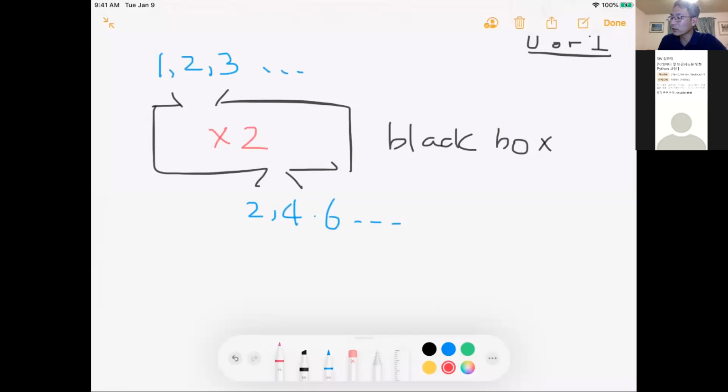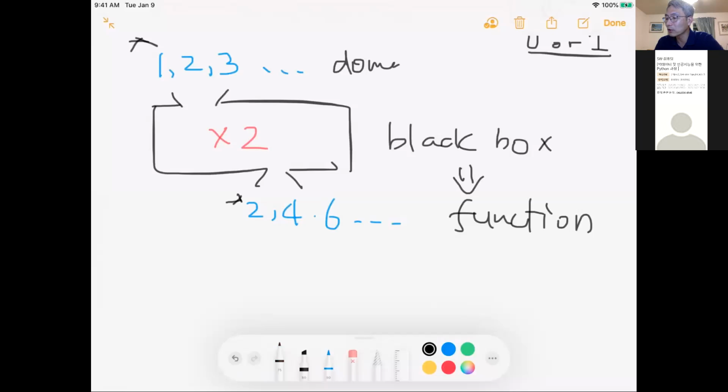So when we are using this black box, we don't have to worry about inside. This box always multiplies by 2. So this black box is called the function. If we are using such a function, we can make very complex operations happen inside. We don't have to worry about it. Once we make this black box, what we need to do is just put the value over here. Then it will be output. So this is called the domain in function, and this is called the range. In computer, we are going to use this idea. Okay. In math, this is what?